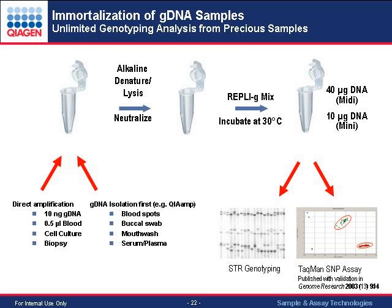Another problem which can arise when using patient samples for biomarker analysis is the quite limited amount for genomic analysis as well as RNA analysis. And for this slide, I would like to introduce a technology which can be employed to immortalize genomic DNA samples and to generate, in principle, unlimited resources for genotyping analysis, being it actually directly used in the biomarker discovery program or later on in a retrospective study. And this technology works with really very small starting DNA amounts.